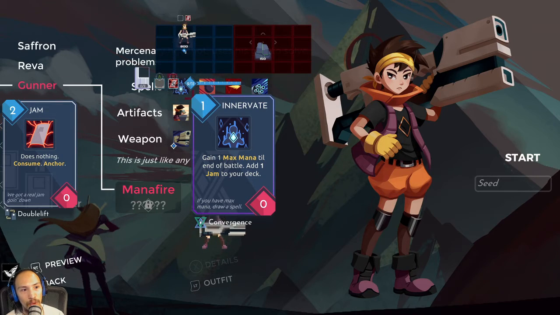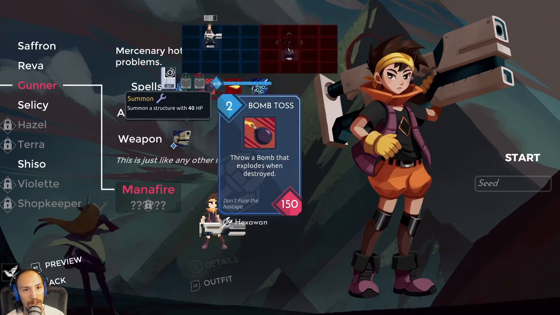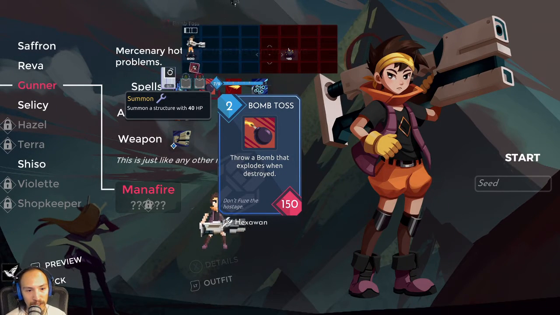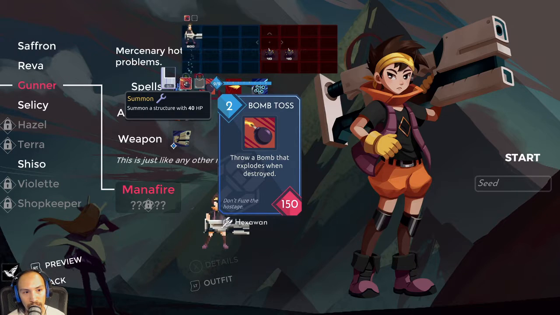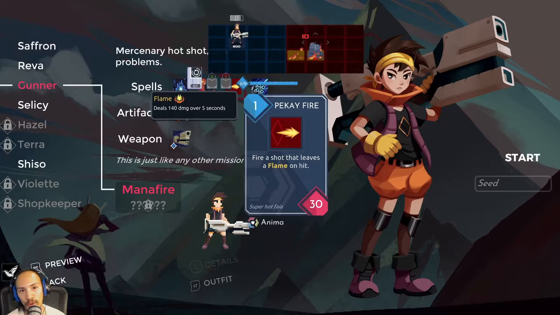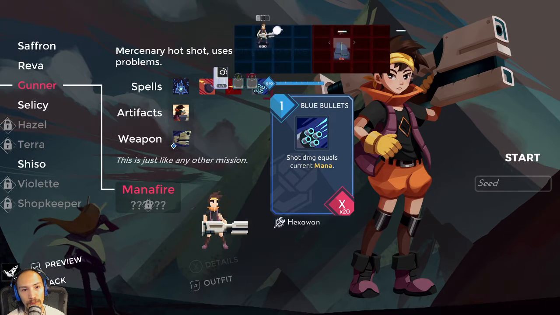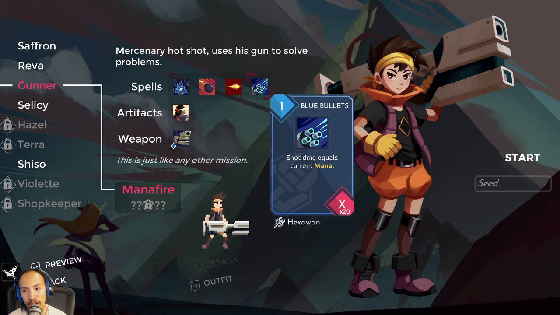See, this just gives you a mana. And then you've got to, like, basically shuffle back. Excuse me? If that hits somebody, it does damage? That's probably really good. This character is probably the next one that I'm going to play. And then, of course, fire damage, which we know. And then blue bullets. Damage being equal to your current mana. Times 20. And you can absolutely shoot while that goes on, too.